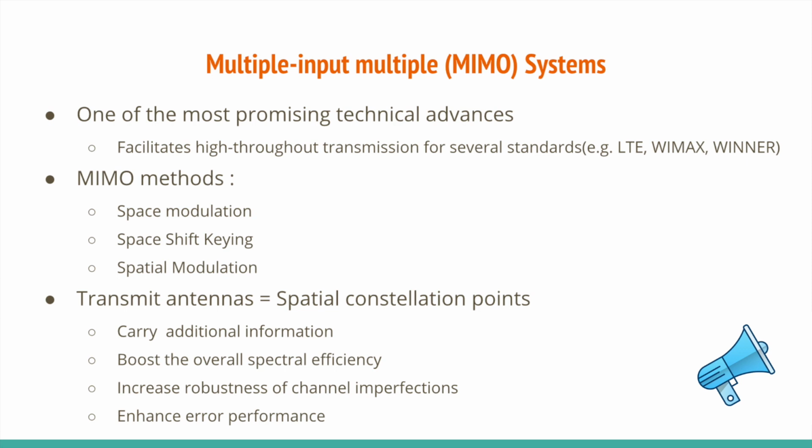Transmit antennas are considered as spatial constellation points and utilized to carry additional information bits to boost the overall spectral efficiency. Each antenna index is utilized to carry additional information bits, and a special multiplexing gain of base-two logarithm of the overall number of transmit antennas. Besides, activating a single transmit antenna at a time eliminates inter-channel interference, relaxes inter-antenna synchronization requirements, and reduces receiver complexity, while allowing the use of a single RF chain at the transmitter.